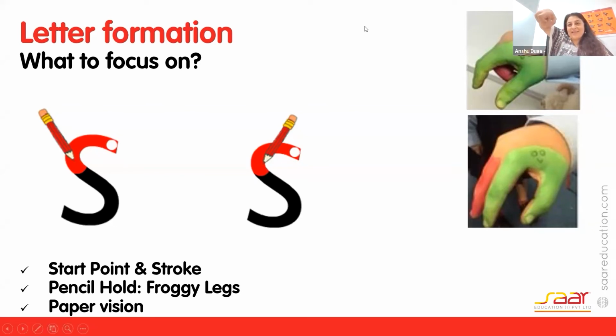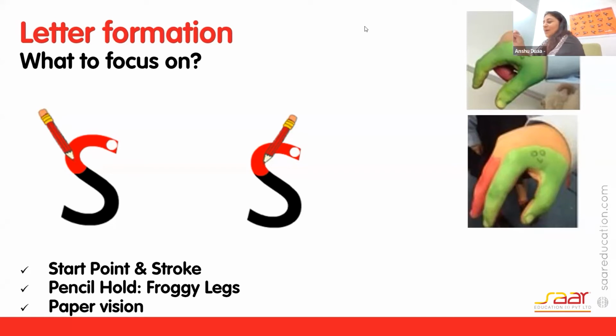So we paint the thumb and the index finger. These are the legs of a frog, painted green, as if the legs of the frog, with eyes being made here, and the frog is jumping up and down, up and down, up and down. Try doing this, teachers. You will feel a lot of pressure here. Just try doing this activity with the froggy legs, up and down, right? And you will see that there is a lot of pressure coming in here. And the frog has to rest. So there is a log. This is my log, which is painted round there. And now you've got a pincer grip.